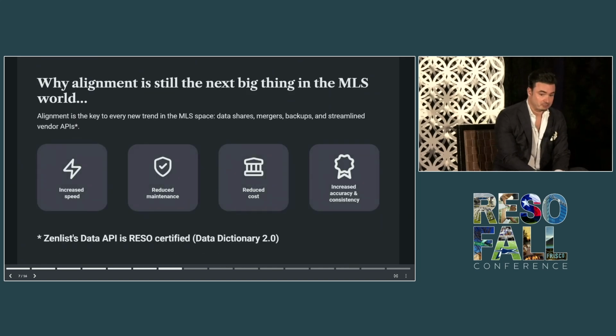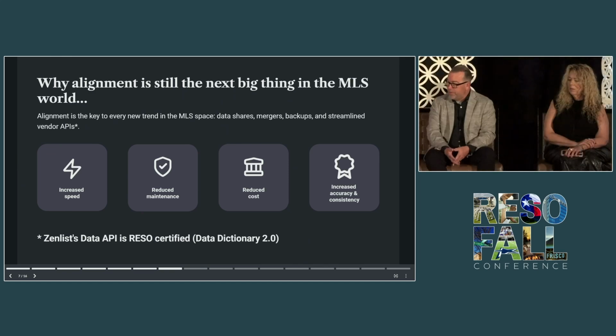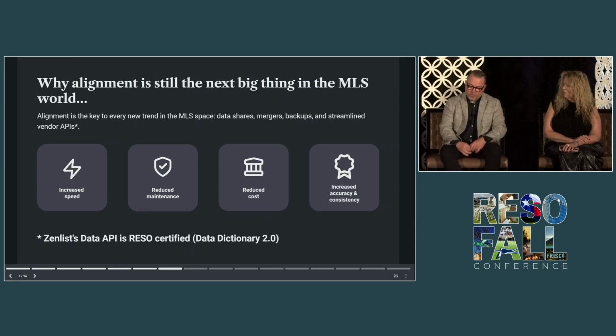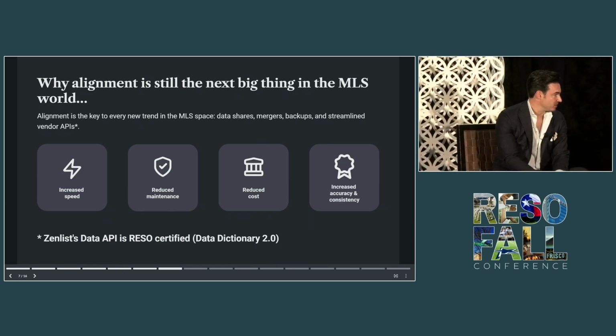It goes without saying that some of the analytical tools that have been built here at RESO are certainly a place to start. In fact, there are two tools in RESO that you can use. One is the analytics, to see which fields you have in your system and how compliant they are. The second is the alignment diagrams, which are super useful to check this. You can do it on your own anytime on the RESO website. We run ours often. So why do we believe this is the next big thing in the MLS world?